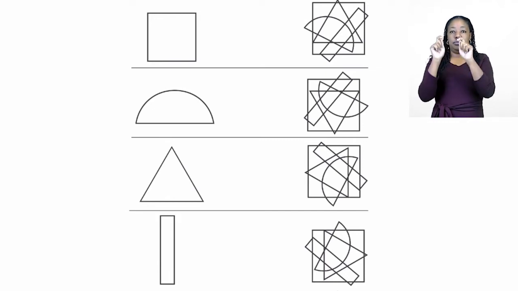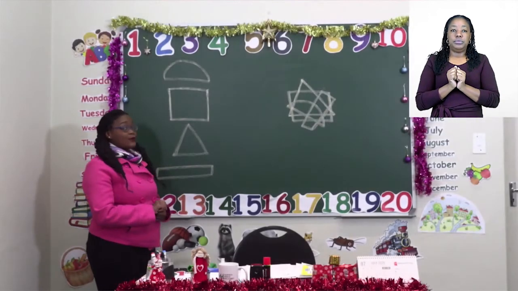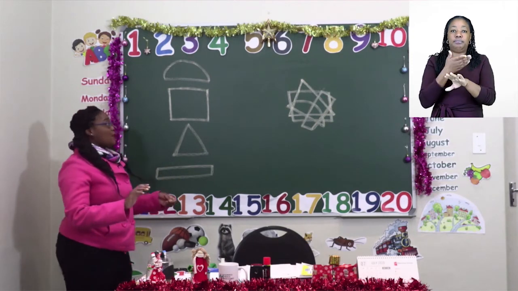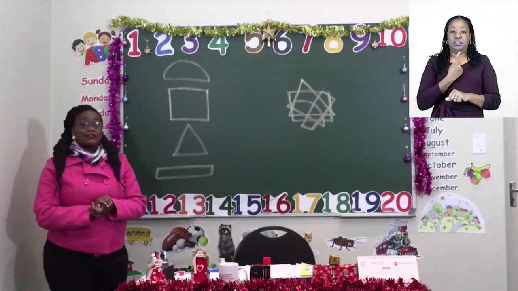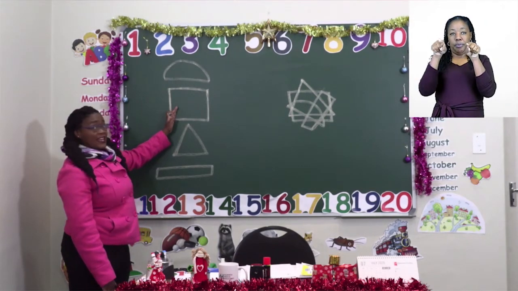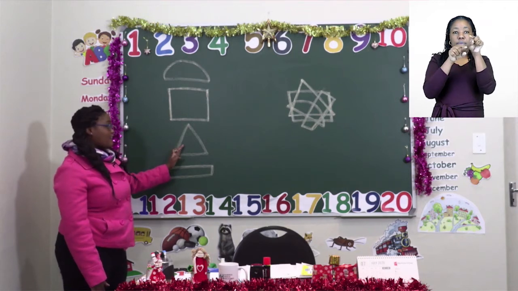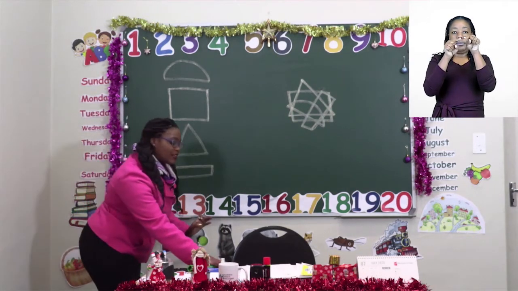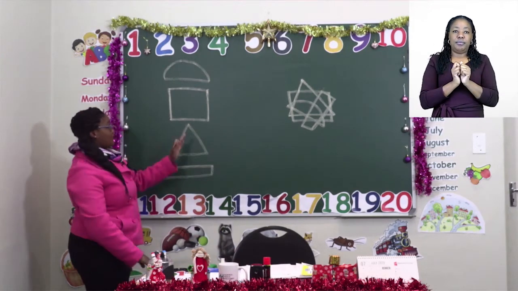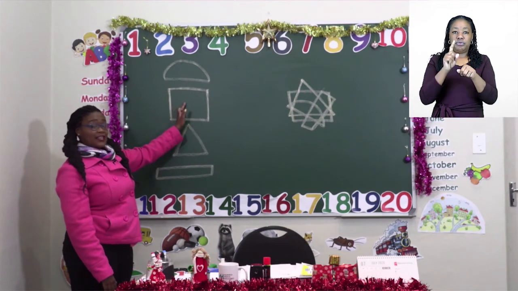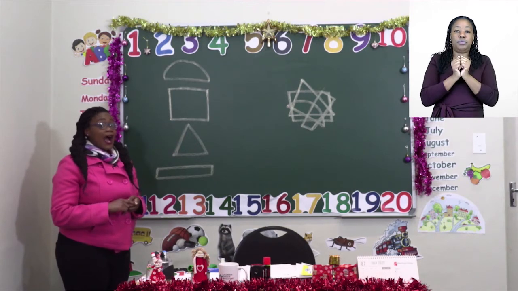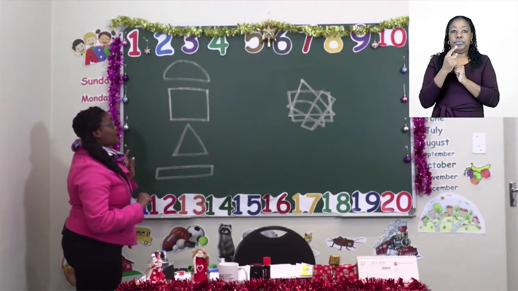Let's take a look at the board for our first one. I'm going to help you with the first one, and the rest you're going to do by yourselves at home. Firstly, we need to know our shapes. We have half a circle, we have a square, we have a triangle, and then we have something that almost looks like a ruler, like this. So we are going to first find the square. Now remember, when you're looking for a shape, you need to concentrate and use your eyes and your fingers. They are going to help you.